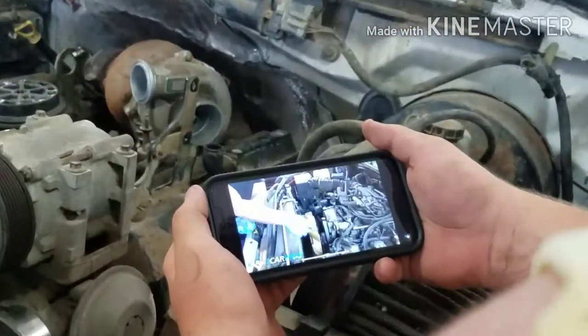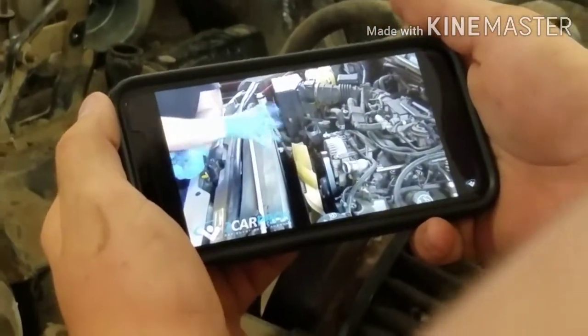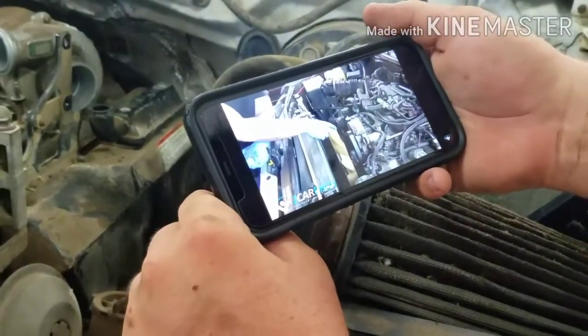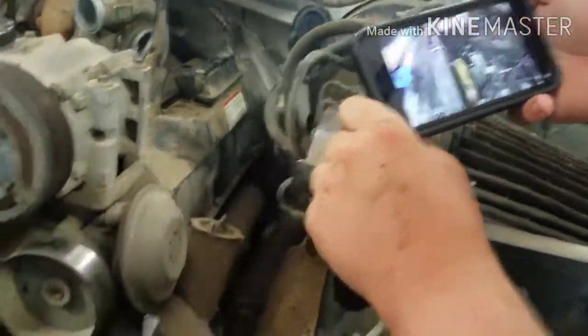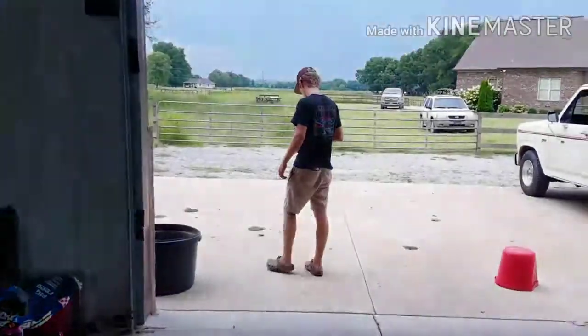The normal threads here, because of the way the fan is turning, kind of screws the fan back on. Where's my collar? That's a plastic fan. We've got a metal fan, an American-made fan. The direction it needs to turn in order to function is the way you're going to thread it. Is this guy going to copyright strike me? Yeah, probably. This one, however, does not, so you turn it left in order to take it off.